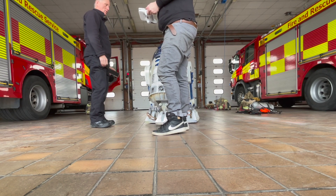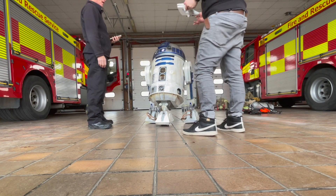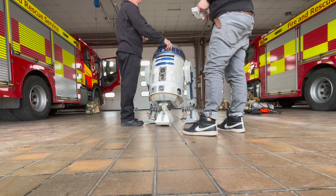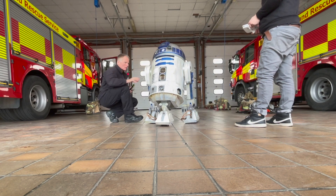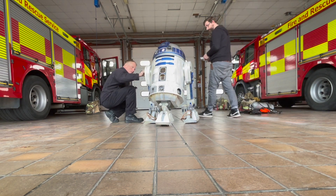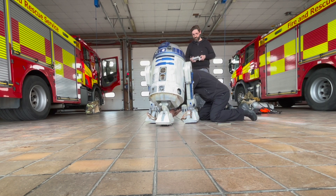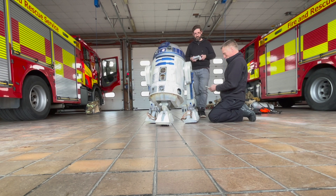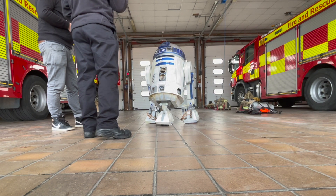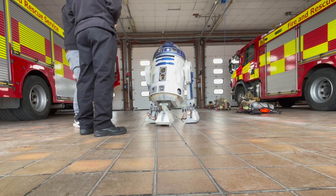Then there's basic control — it's really a driving test. Are you in control of the vehicle? Structurally, the MOT tester checks the overall structure, the left leg, ankle joints, shoulder joints — are they solid? They check the right leg the same way. The central foot holds a lot of weight so that needs to be solid too. They're looking at the frame, the body of R2, and the dome rotation — does it rotate freely or is it catching? Is the dome secure or will it pull away?